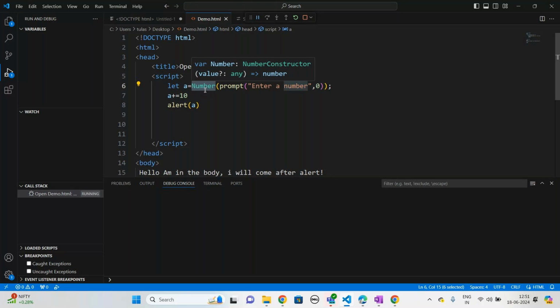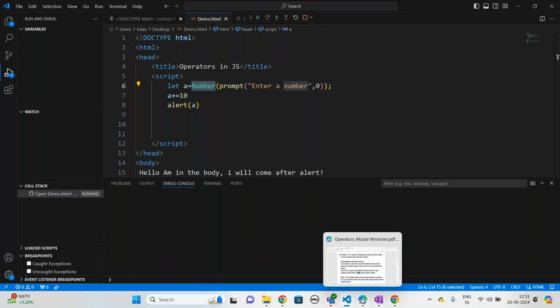Now hope prompt is also clear. Prompt has two things. What are they? Title and a default value. So the title will be displayed, like "Enter a number". So now all the programs that you have done generally using operators, you can do using prompt by taking the input. Am I clear with my points? Okay, great.